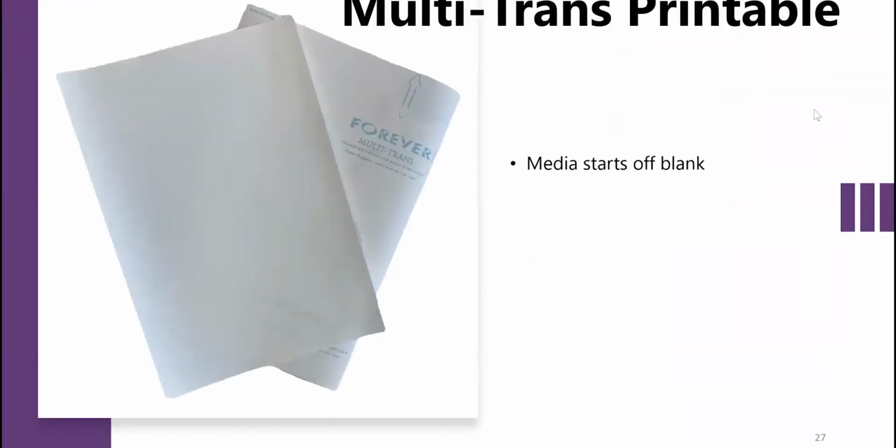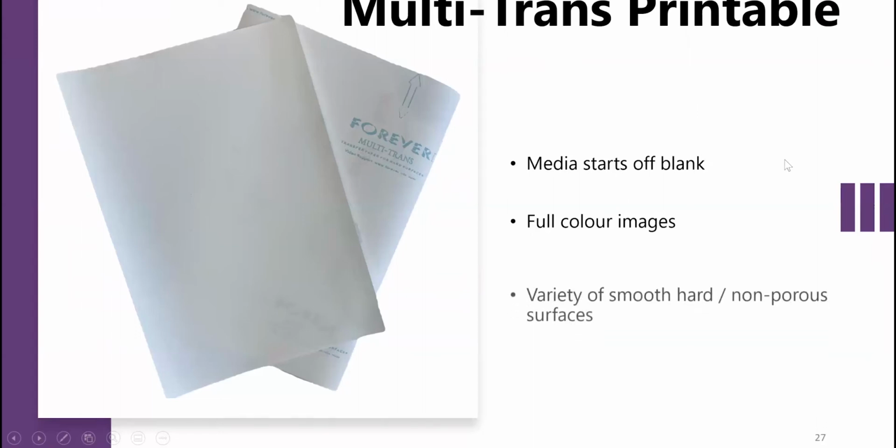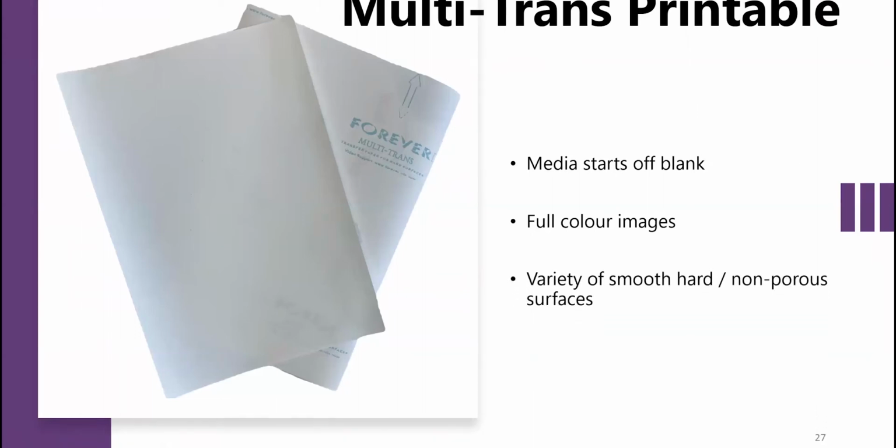Now the multi-trans printable media starts off completely blank. You can see here on screen, this is the front, it's completely white, and then on the back, it's got the logo. So it's quite obvious which side we need to print onto. And this is for printing the full color artworks. And it goes on the hard surfaces, which are non-porous.